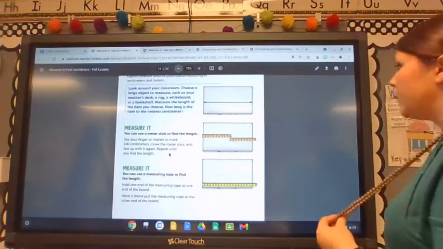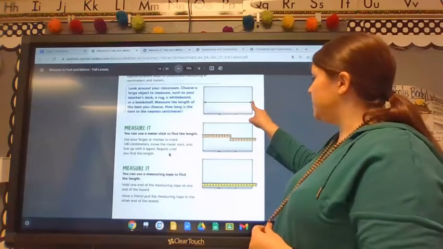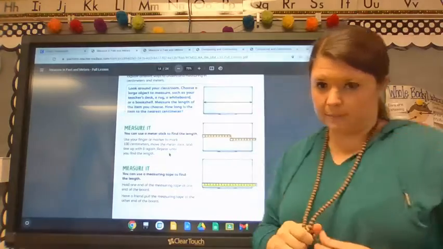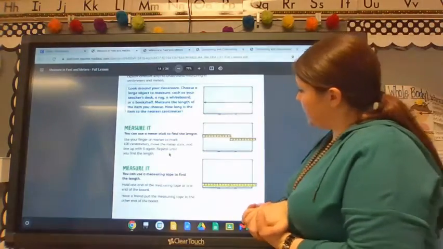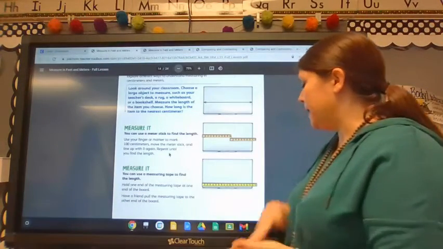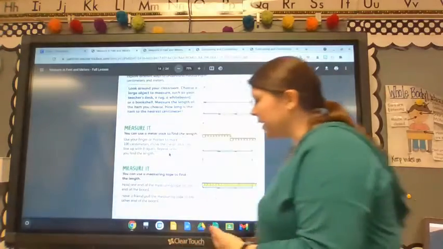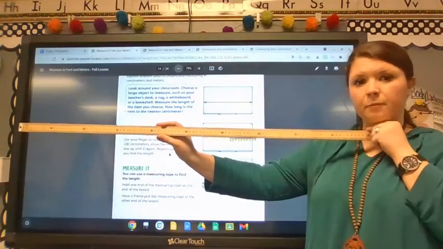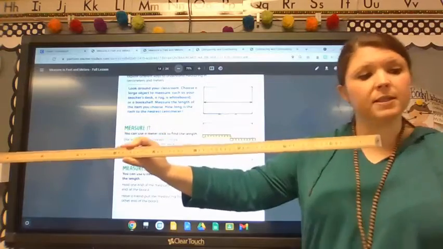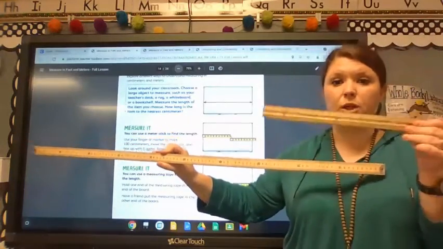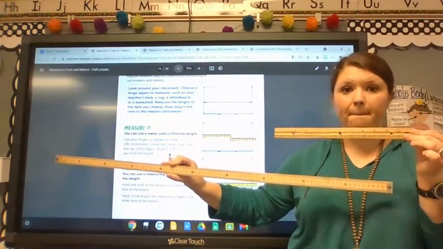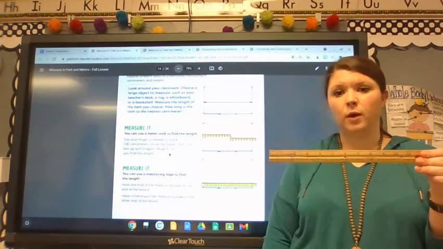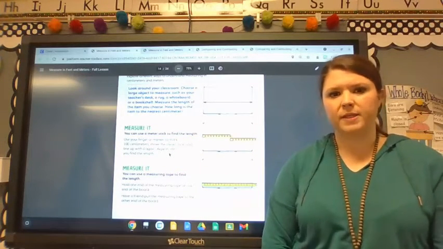All right, so remember when we're measuring length, we're trying to find the distance from one object or one side to the other, how long it is, okay? So one of the things that this person did was they used a meter stick. This is a meter stick here, okay? Would a meter stick be a more appropriate tool to use than a ruler? Why would a meter stick be more appropriate to measure the board than a ruler? I want you to talk about that with someone.